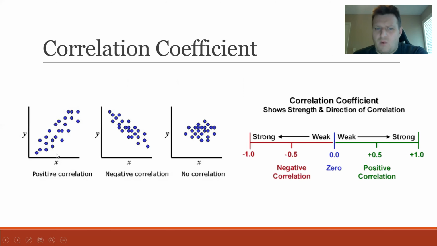This is just a reminder to us about what a Pearson correlation coefficient looks like. If scores on question 1 increase and then scores on question 2 increase, then we have a positive relationship there. If there's no relationship whatsoever, then we have a correlation close to 0. The stronger the correlation is, the closer it's going to be to either -1 or +1. Weaker correlations are closer to 0. Nothing new there. We covered that in module 3.